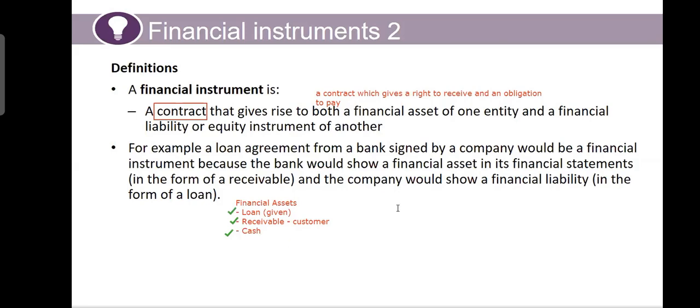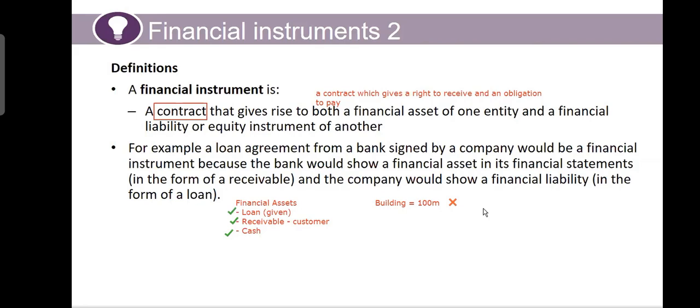Now, what would not be a financial asset? For example, if you talk about your building, and that building is probably 100 million, I don't care if it is 100 million, even such a big thing, it is not your financial asset. You cannot call this building your financial asset, even if the value is 100 million. It could be your tangible non-current asset. You can call it a tangible non-current asset, but you cannot call it a financial asset.